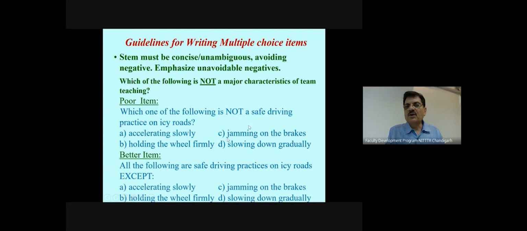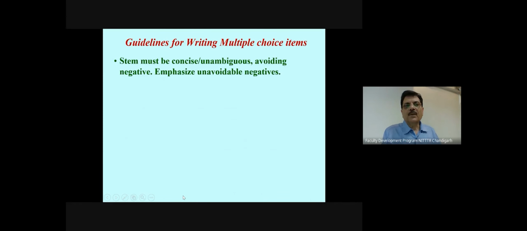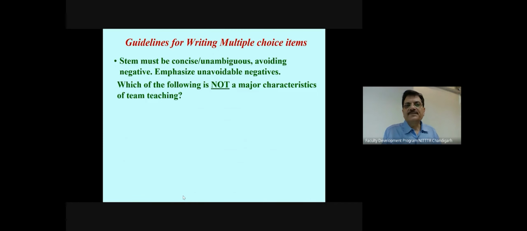Which one of the following is not a safe driving practice on icy road? Accelerating slowly, holding the wheel firmly, jamming on the brakes, slowing down gradually. All the following are safe driving practices on icy roads except, ये better हो गया. Instead of not, you are using except, क्योंकि इनमें भी एक ही आंसर wrong है. ओके, तो उसको आपने except में डाल दिया. STEM must be concise.